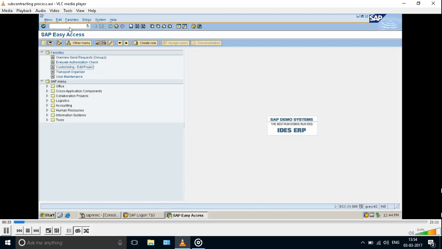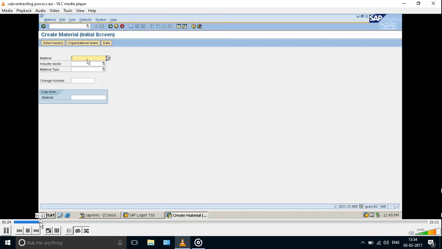Now, how do we proceed? Basically, we have to look at the prerequisites for the subcontracting process. We have to maintain the PIR record. I'm talking about one finished good material, a robot, and its raw materials, which will be chip and PCB. So the first thing is we have to create them through MM01.